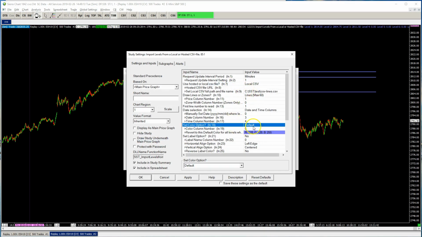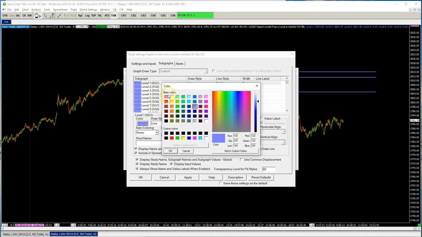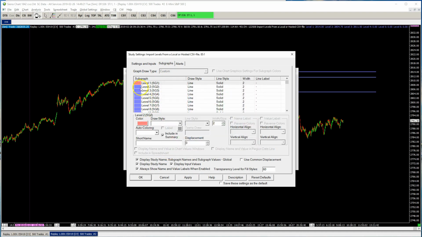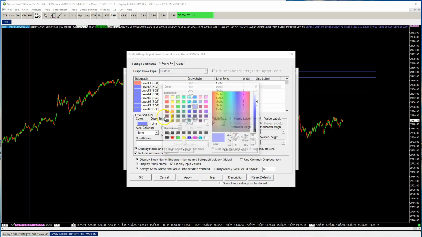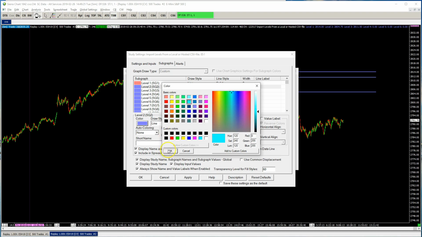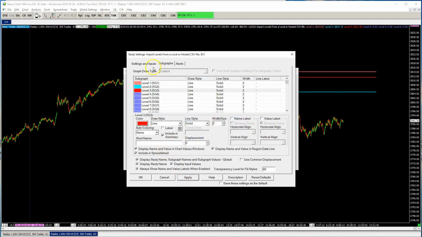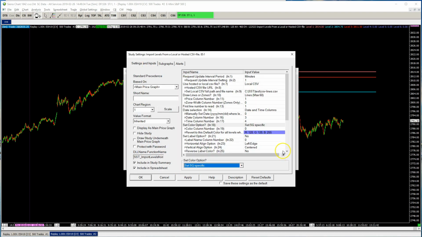Other settings here, if you go to color, there is subgraph specific. This basically means that we can set the subgraph colors individually. We have 3 colors here. We can set 3 levels here, and those colors will be taken in.